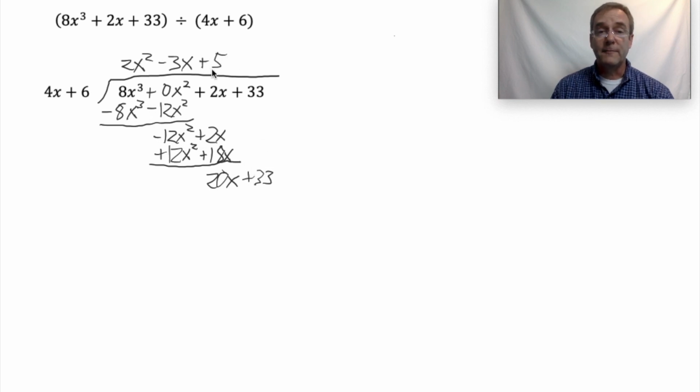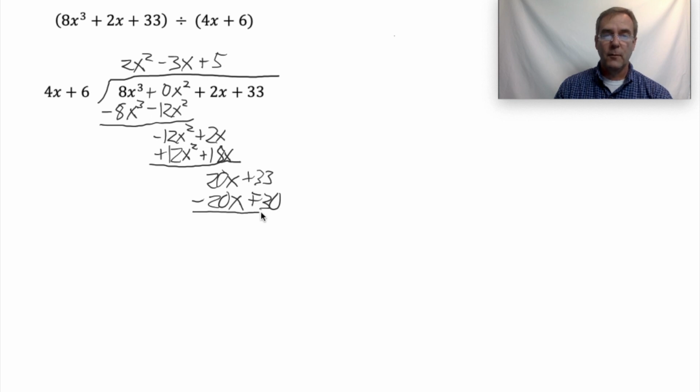So now we'll take that final term in the quotient, multiply it against the whole divisor, and try to take it away from what remains of the dividend. 5 times 4x makes 20x, and 5 times 6 makes 30. You may notice this doesn't wrap up with a nice little bow like it did the last time. So now we'll go ahead and take care of removing from the dividend the last that we've divided out. The 20x is being removed, the 30 is being removed.